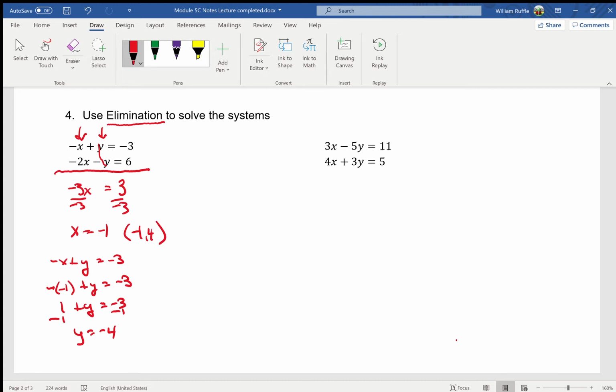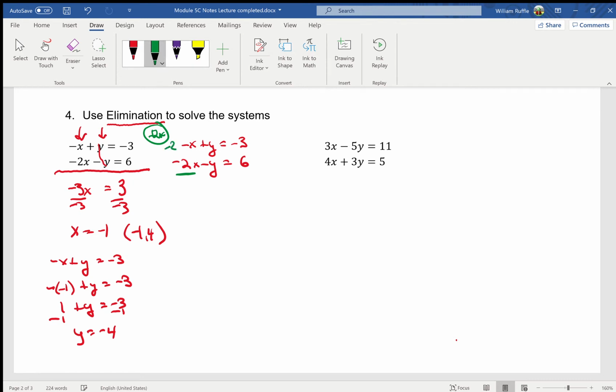Now, if I wanted to look at this, I'm going to rewrite this equation. Negative x plus y equals negative 3. Negative 2x minus y equals 6. Now, I eliminated the y's. I want to show you I could also eliminate the x's, but it's more work. But I also want to show you that you get the same answer. Now, if this is negative 2x, I would want this top one to be positive 2x, wouldn't I? Because negative 2 plus 2 would go away. So right now there's a negative 1 there.